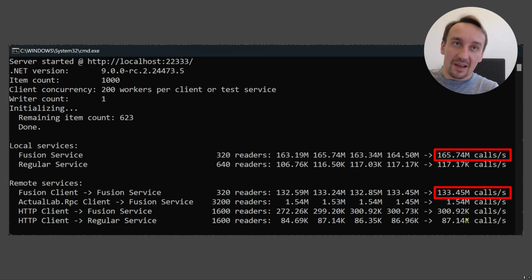And that's 5 times faster than the HTTP client would do by querying the same service. And this is the result you would get in a normal case, in the sense that there is no Fusion client, nothing. So that's what you are expected to have in case you don't add any extras. And by the way, you would get nearly the same output if you used a Redis cache on top of that. I'll show you why quite soon, or maybe it's going to be in the next video.